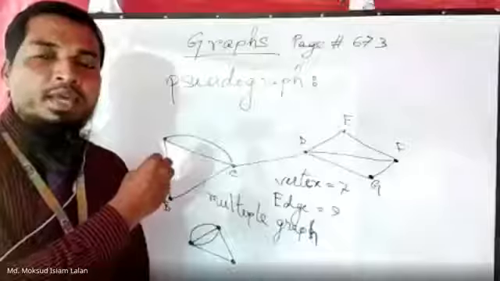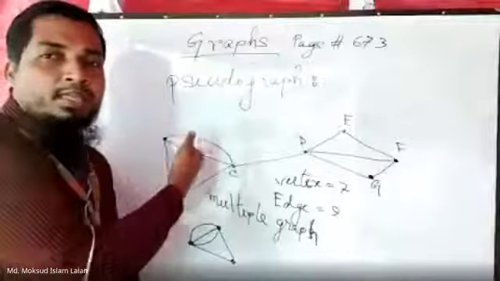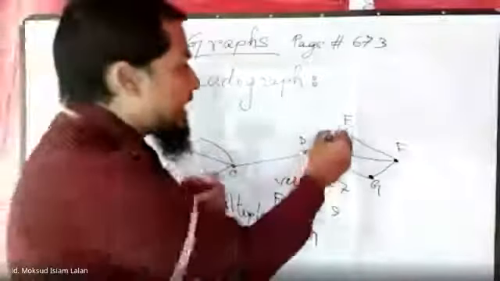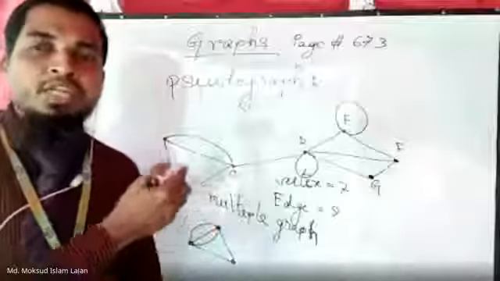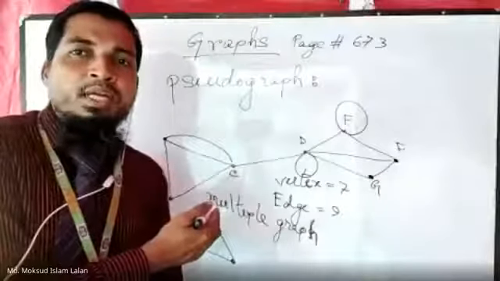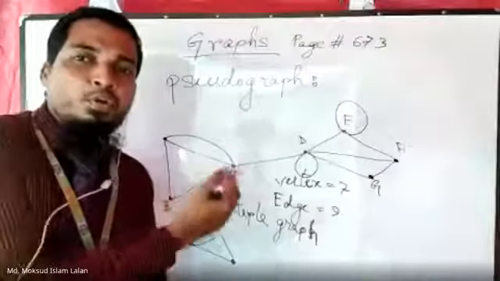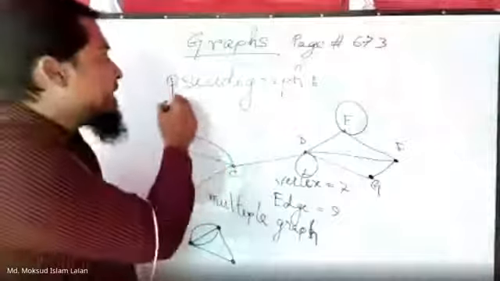Okay, sir. We can say it this way. In this graph, where there are two loops, that is called pseudo graph. So a graph in which multiple edges belong as well as loops belong. For single loop or multiple loop edges, you can say it is a pseudo graph.